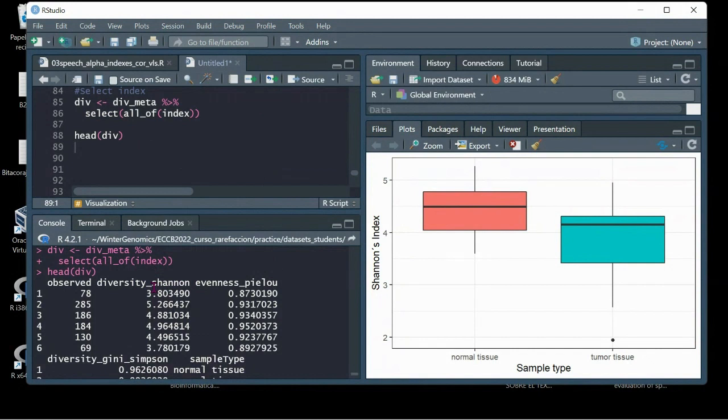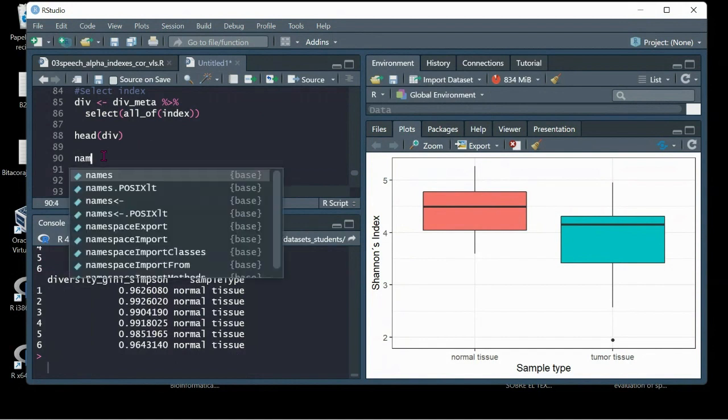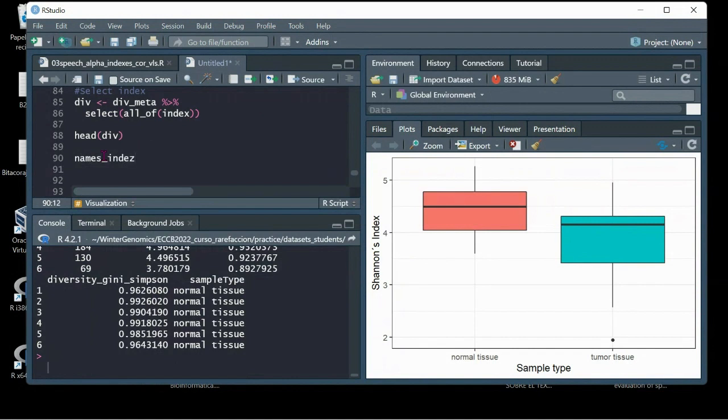So we create a new object with these modifications, names of the index.